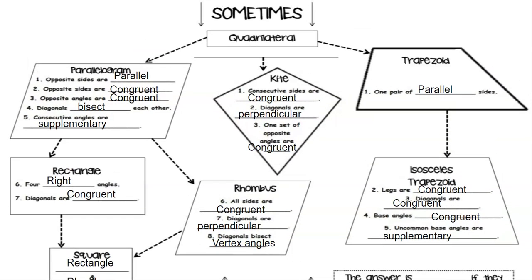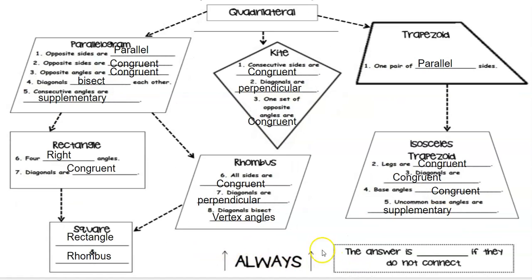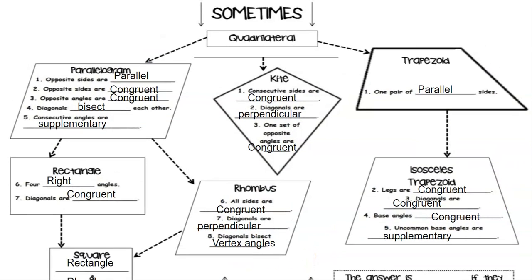And then what I want you to see is the whole 'sometimes' and the whole 'always'. Okay, here's the idea behind that. Very often you will be asked to evaluate statements about how these things relate. Like for instance, a rhombus is a parallelogram. Is that sometimes true? Is that always true? Is that never true? A rhombus is a parallelogram.